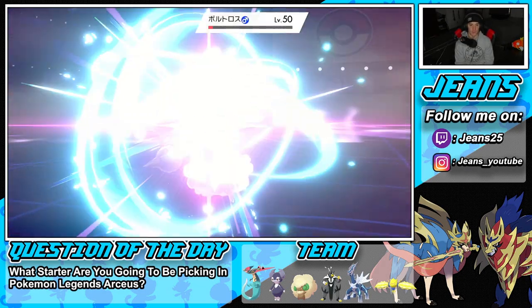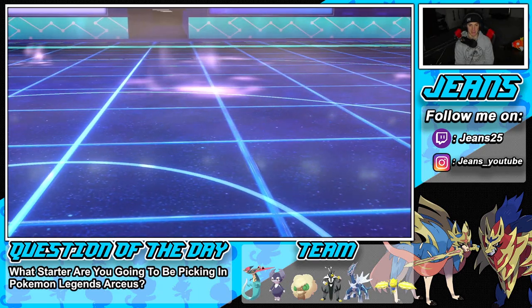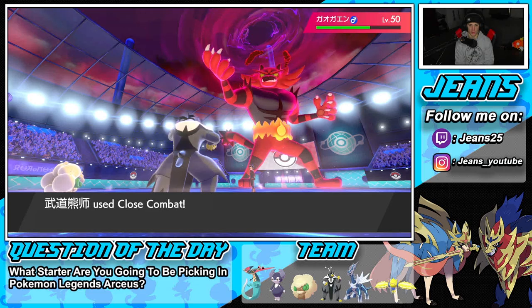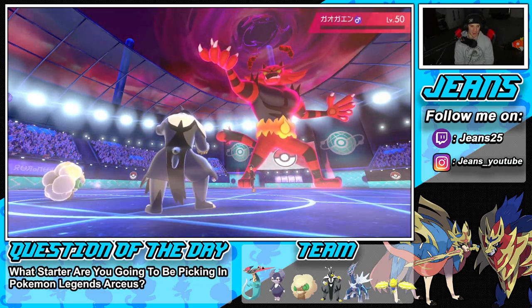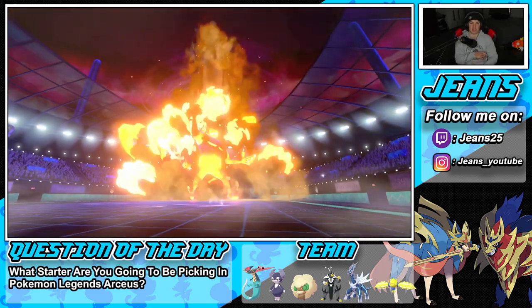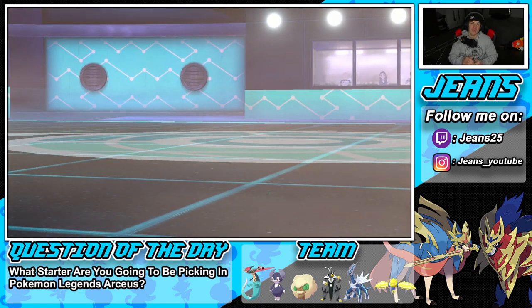Moonblast outspeeds. We say bye-bye to Thundurus. Get him out of here. You gone, baby. You gone. And Close Combat's going to poke. And is that GGs? Is that the perfect record? Of course it is. Urshifu always hitting hard, always doing enough damage. Love this Pokemon so much. This is why we bring him in every single chance we get. But hey, 3-0, perfect record for you guys.